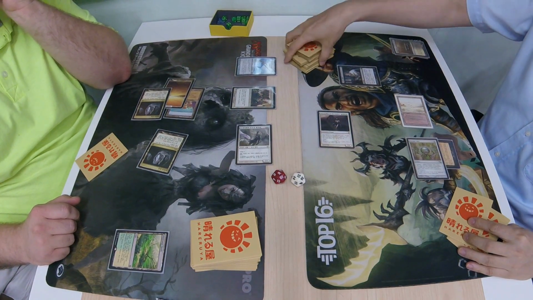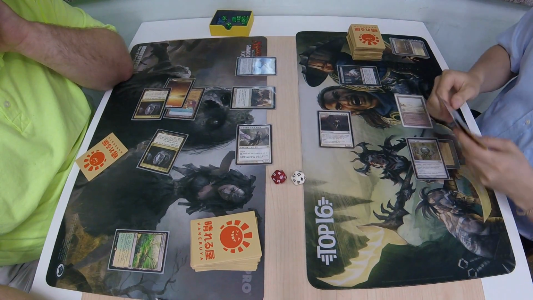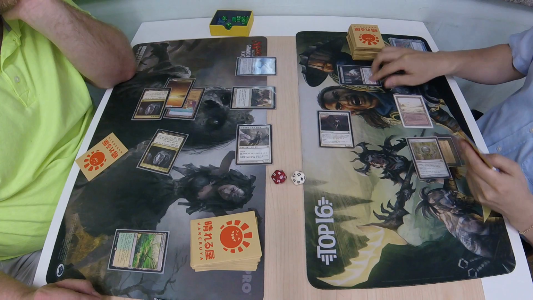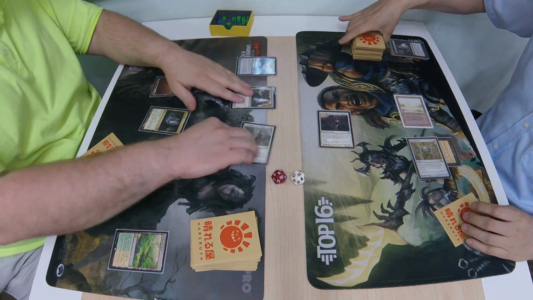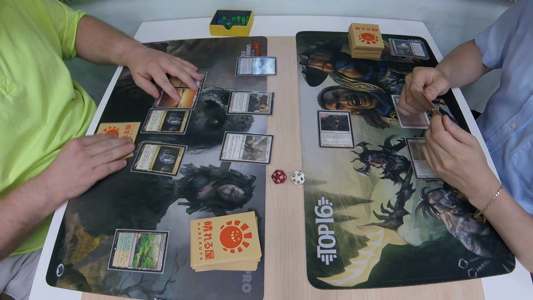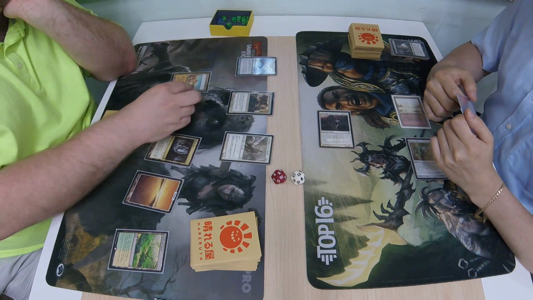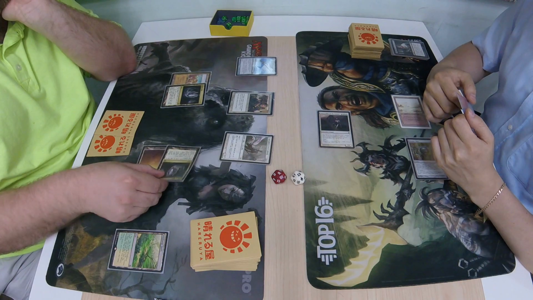Oh. Thoughtseize. Myself. So he gets a little lower. Sorry guys, yeah, that is not how that card works. So he's put a Tidespout into the graveyard, and Cameron's spot here actually looks quite good, even if he ends up having to play some flying chump.